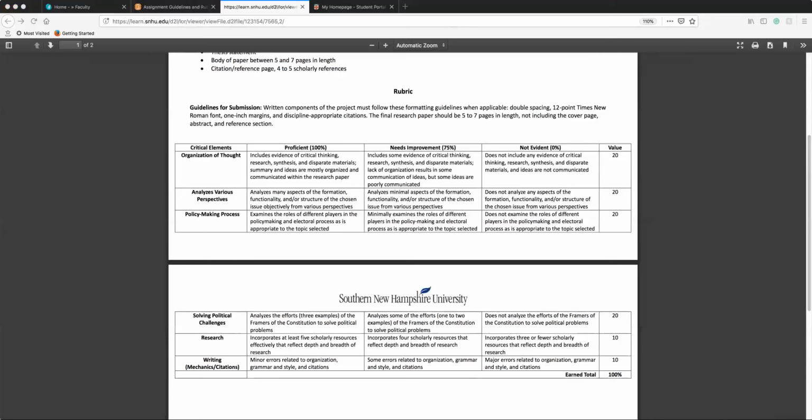Your conclusion: no new material, no references, and no in-text citations. No quotes or paraphrases. I'm not kidding. Do not put one in there.